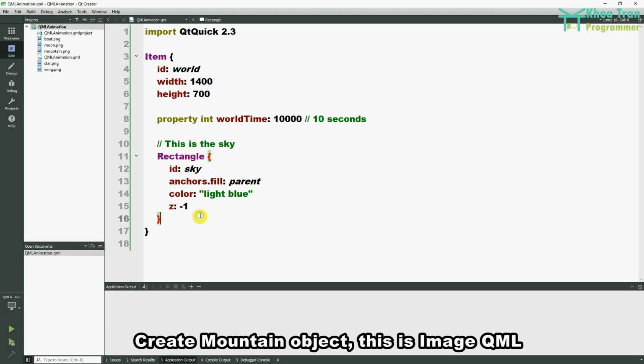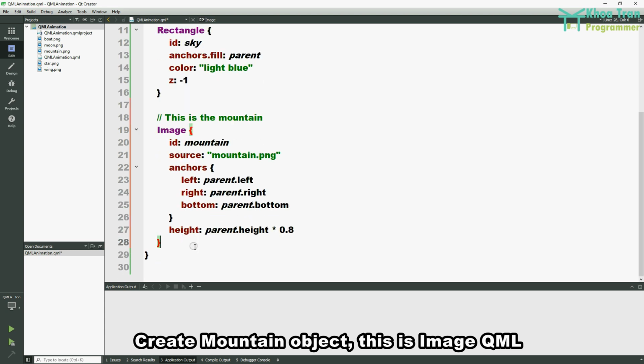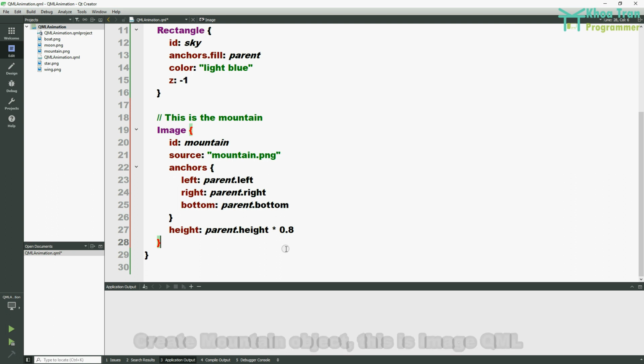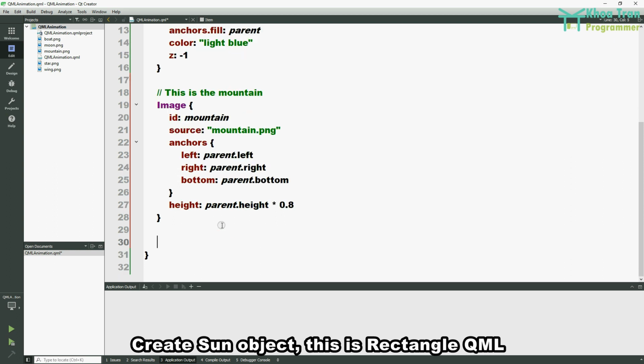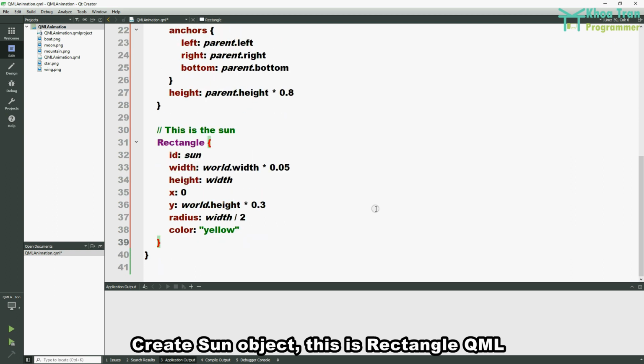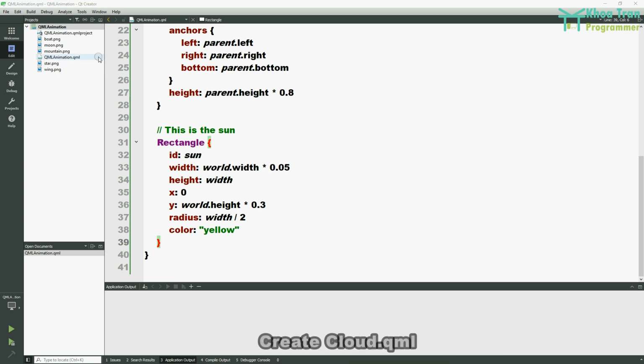Create the mountain object. This is an image QML. Create the sun object. This is a rectangle QML. Create the cloud QML.